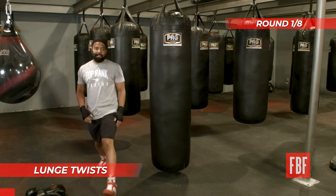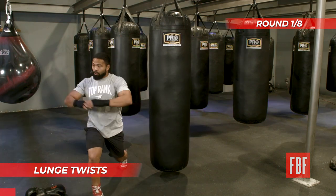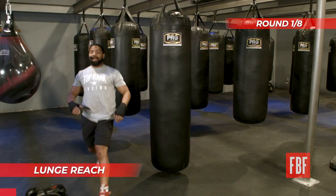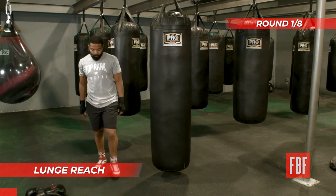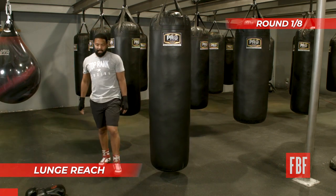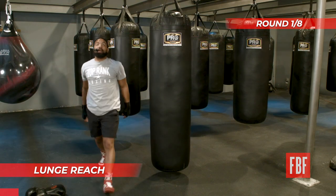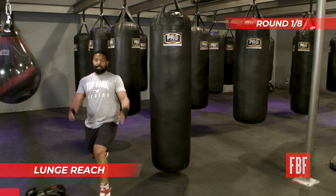Breathe, make that body nice and warm. 5, 4, 3, 2, 1. Now I want you to stay with the lunges, but I want you to reach at the end. Okay, reach at the end. Step out and reach. Excellent work, get nice and warm. Big step, good lunge. The weight never goes over that front knee there. Good, and step out. Excellent work.